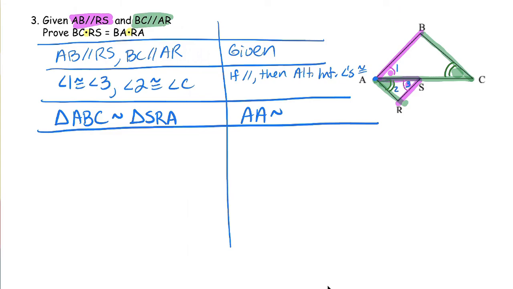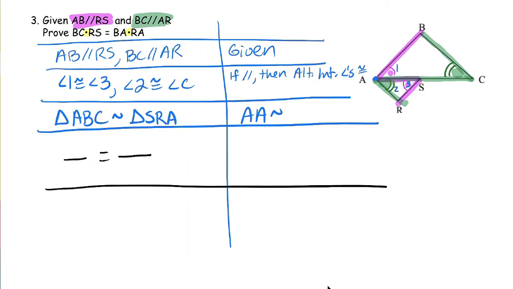Now, once you have your similar triangles, you're either using them to get an angle pair or you're using them to talk about proportional sides. We already talked about a bunch of angles here, so we're not going to be needing to go to angles. We're going to be going to sides being proportional. This step in the proof is always the one that I have to be very careful about. And how I do this is I'm kind of backwards deciding if my goal is to have this cross product, which I'm just copying out of the proof statement. If I need this product, then I need a proportion that will get me there.